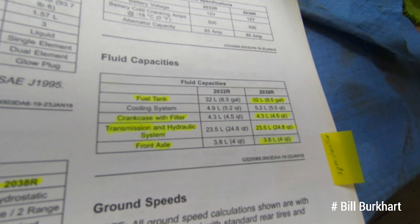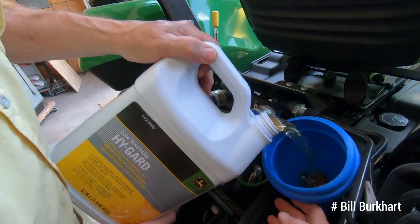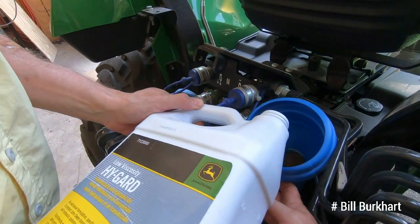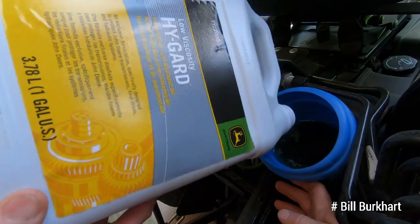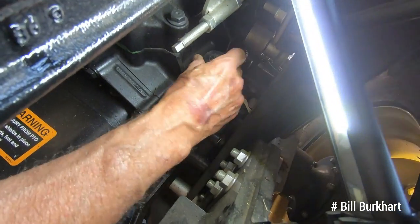This is a reminder. Remember, I got 6 gallons, so I got 24 quarts. So I have to remind myself to get 1 extra quart. There's an example of pouring it with the spout at the bottom. Did you see how it glugged? It's nice to put it on top that way, and it flows out a lot easier. And be sure and empty your gallon containers all the way. I'll show you why in a minute.